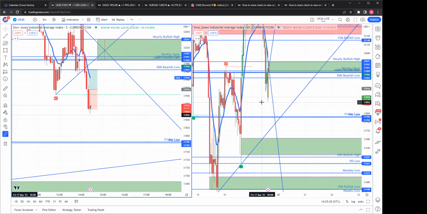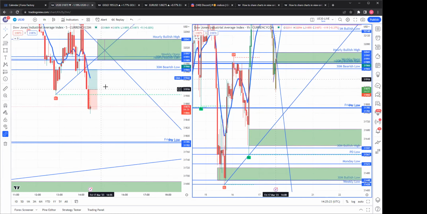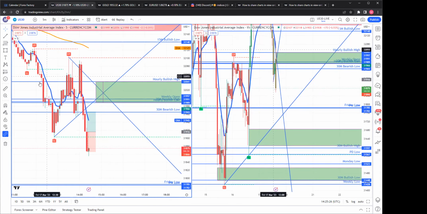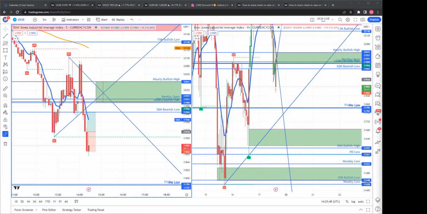So for any particular reversal, the idea for this trade is, I have, of course, trend lines on my MT4. I was expecting US30 to come back up here and retest the 30-minute bearish low for me to enter into a sell. But it didn't happen. So even right now, it's rejecting from a trend line. And so long as I don't have other confluences, I really don't want to have another loss. So I lost like, what was that, like 0.5%. So that's not bad.